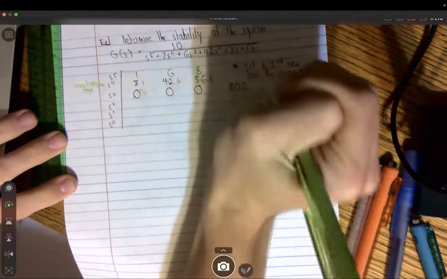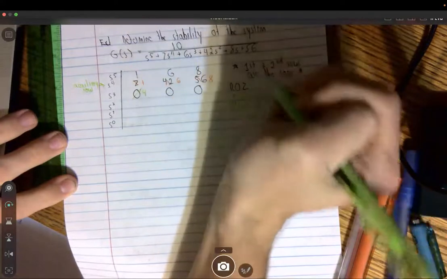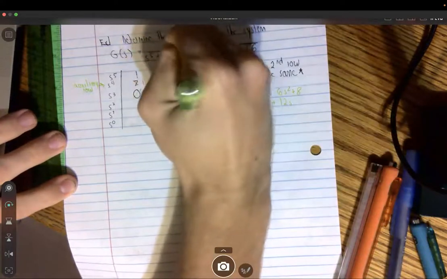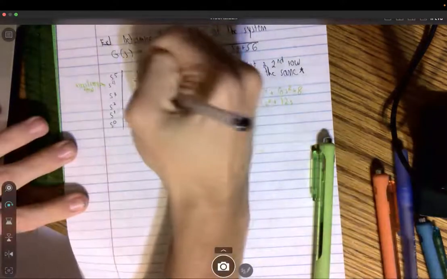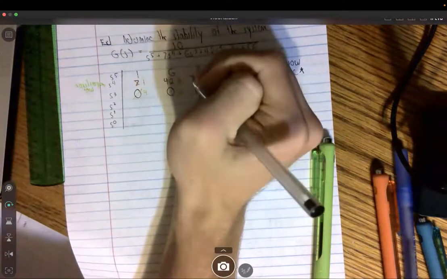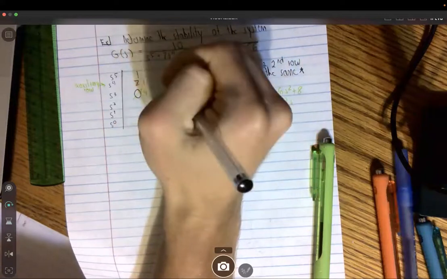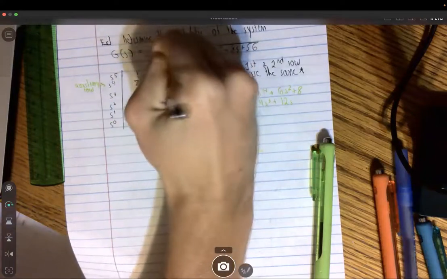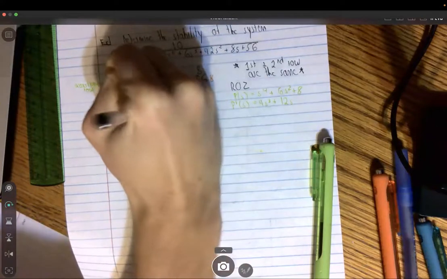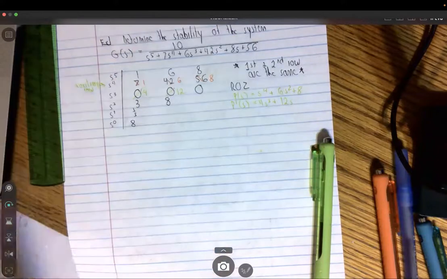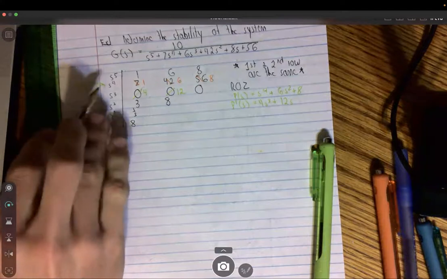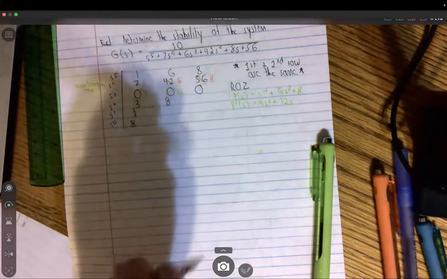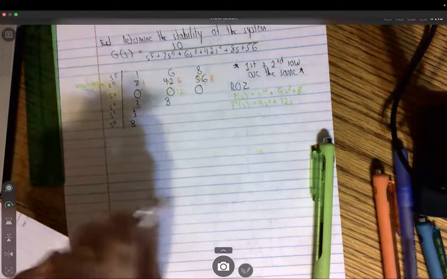And now that we have that, we're going to fill in this row with that auxiliary. So it's 4s to the power 3, so the coefficient is 4. Then this one would be our 12. And using that, we're going to now have 12 minus 24, which is -12, divided by -4, which gives us 3. Then we'll get 8, and then we're going to get 1/3 here, and then 8. And so with our auxiliary row, now we have to determine the stability of the system.